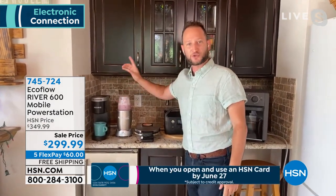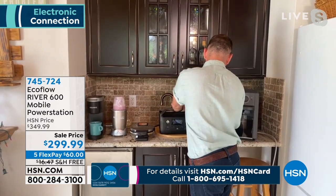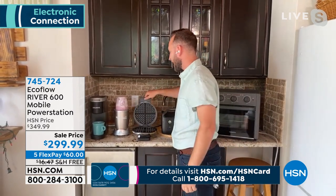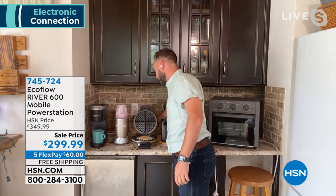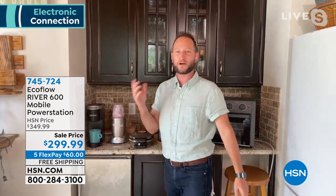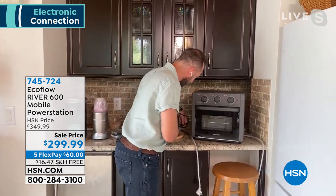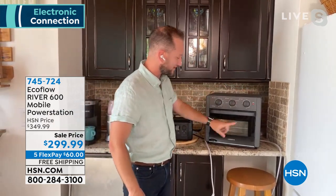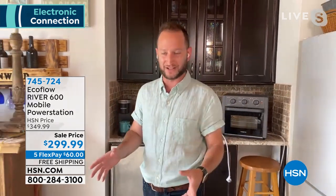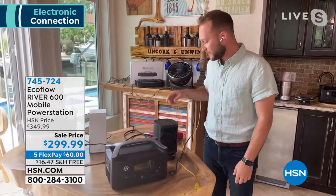I'll just plug in the blender — works with no hiccup. And a waffle maker — how nice would that be outdoors, camping, at the springs, without worrying about making waffles over a fire? Over here is a countertop oven — watch it kick on — you can cook your food and stay warm. And think about winter storms: ice storms, sleet, and snow knock out power constantly. You can actually use a space heater with your EcoFlow. Going glamping? You can even use a hair dryer to keep your hair looking great while camping.